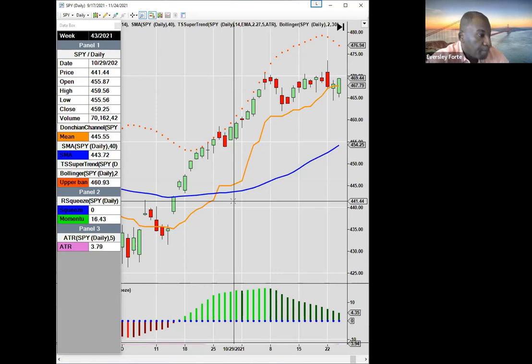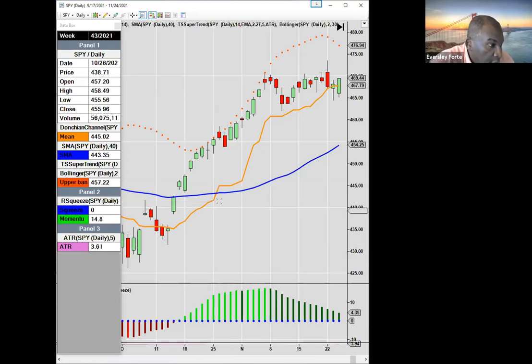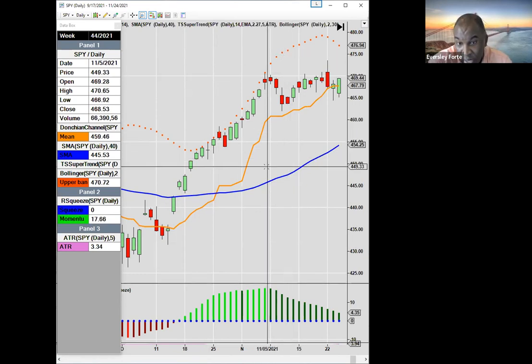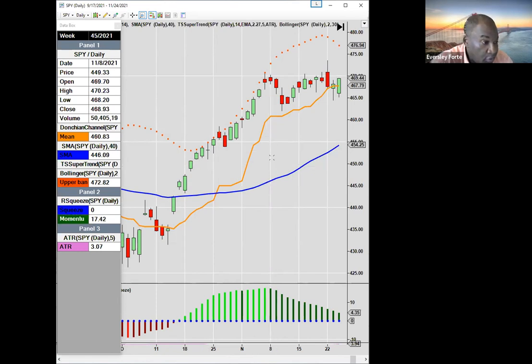All right. So what are we looking for? This dotted line is the Bollinger Band, just the upper Bollinger Band. We don't show the lower or the middle because we're not using them. We don't want extra lines on the chart. So we have an upper Bollinger Band, the Donchian mean line, and a 40-period simple moving average. That's all that's being used for this particular strategy.